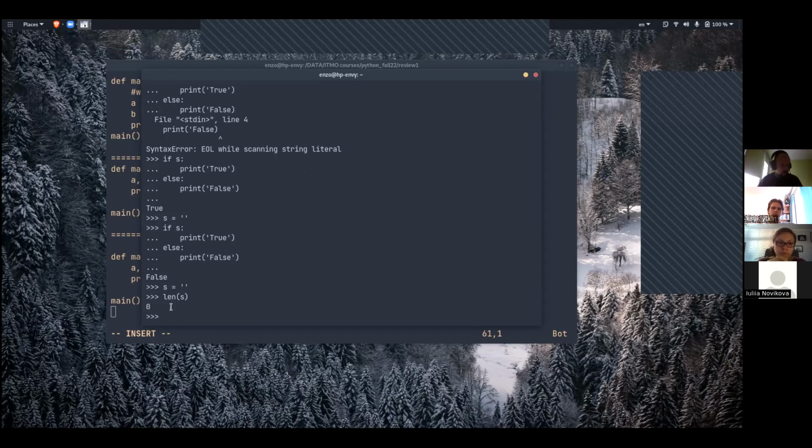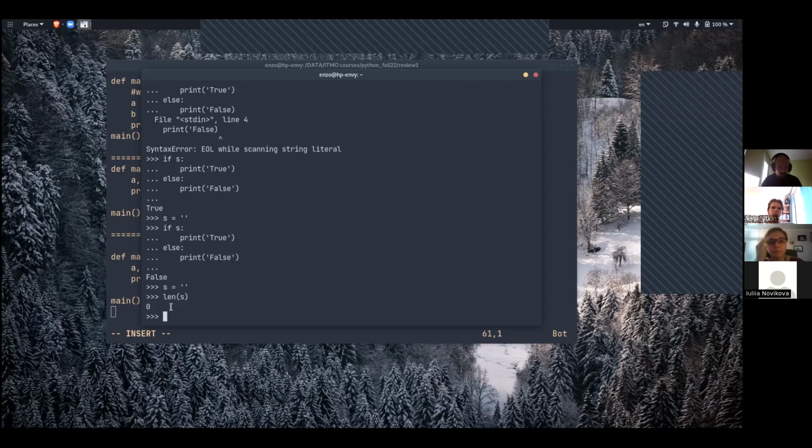Let's go back to the conditional operators. So here we can use not only bool types, but other types for our condition.